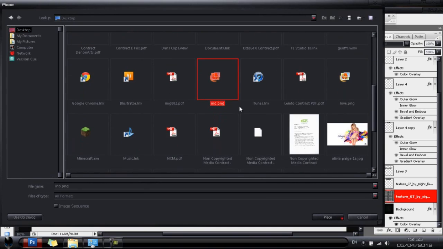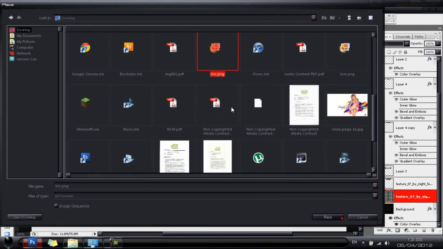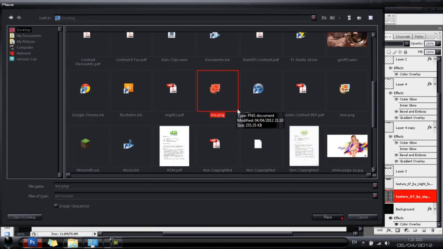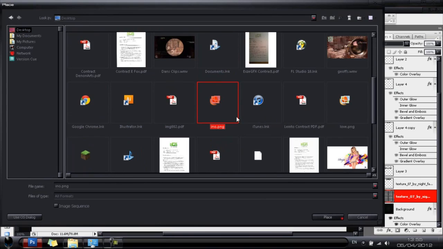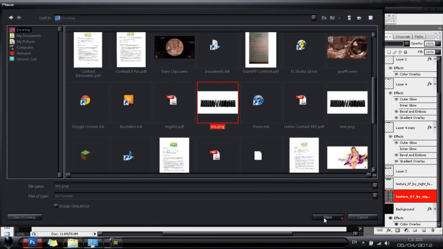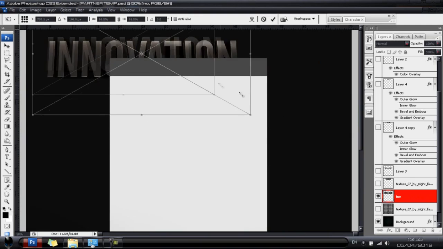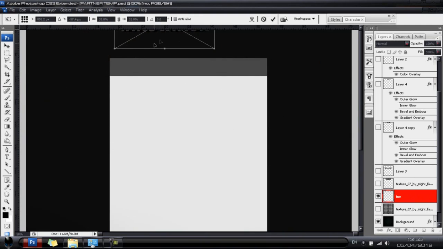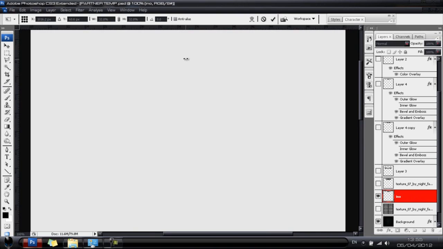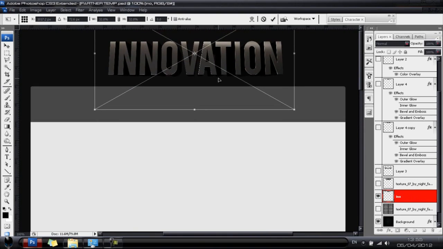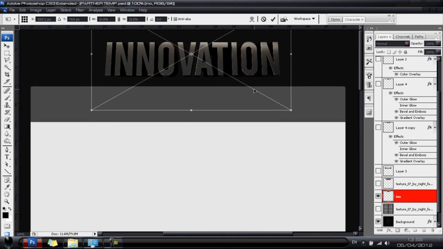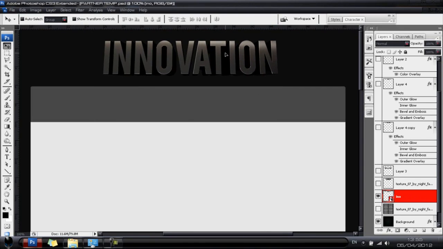So I'm going to go ahead and import this innovation text, which I did for a montage, my tritage, which is coming out soon, called innovation. And I'm just going to use this text because it rendered quite nicely and it'll do fine. So go ahead and hit file place as I just did there. I'm sure you know how to do that. And just bring your text in, size it down to whatever you like. That's fine. About there. Cool.